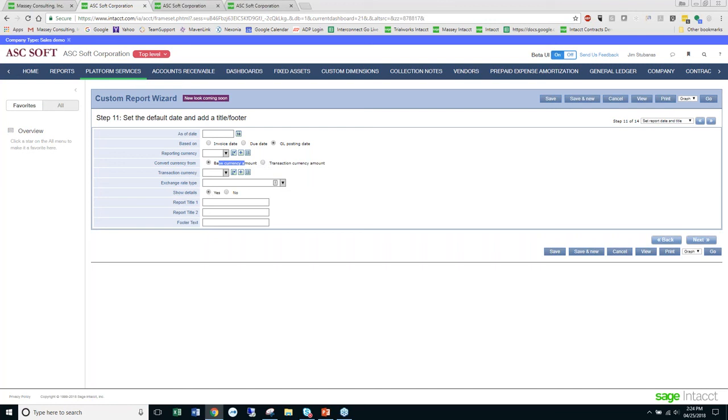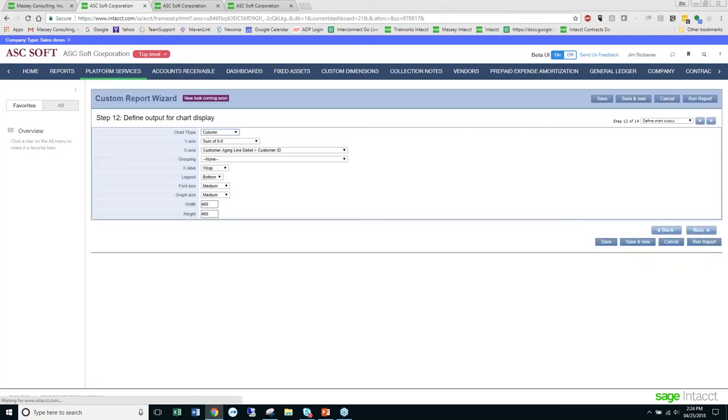And then here, show detail. We talked about showing those lines and doing groupings. Do we want to suppress that line level detail when we run the report, or do we want to show it? So if I say yes, this is going to break out each individual line. If I say no, it's going to compress it into a group, but I can always expand it out if I want. So it's just a matter of preference and also a function of how much data you have displayed in your report if you're just looking at it, whether you want to see that data or not. So I'm going to go ahead and leave that wide open so I can see all my details.